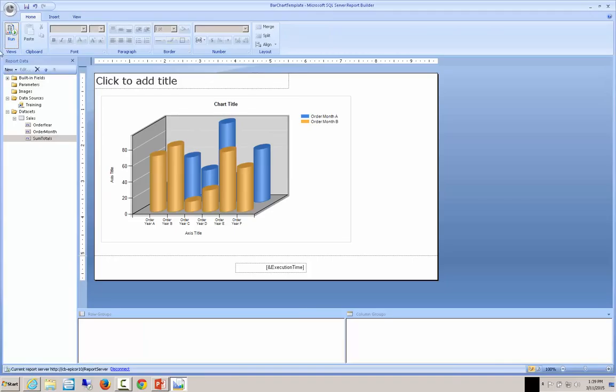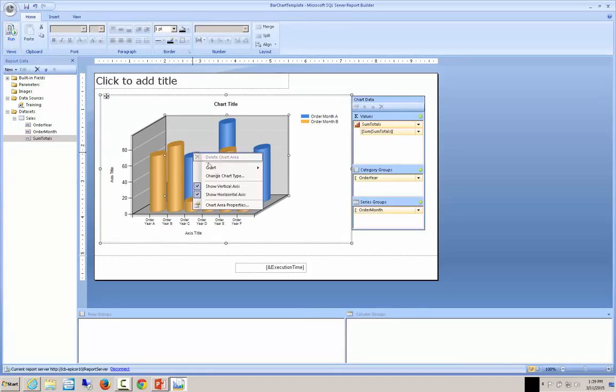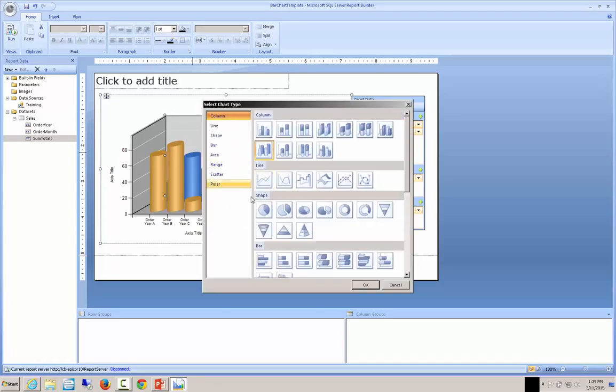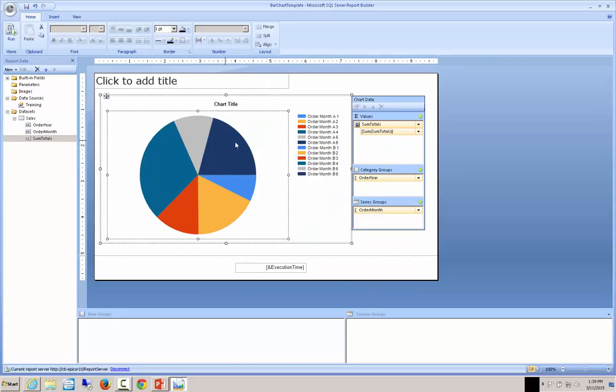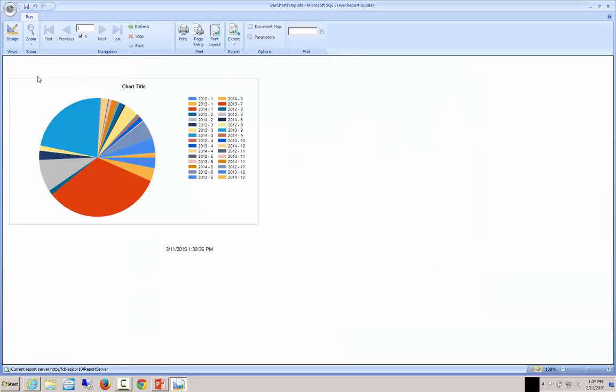Okay, now let's switch this to a pie chart. Let's see what it looks like with all this data on it. We grab the pie chart, we hit OK. We're going to leave everything the same. Currently, we're going to run. Okay, that's kind of a mess at this point. If I put any sort of labels on there, it's going to get overridden. It's going to be hard to read.